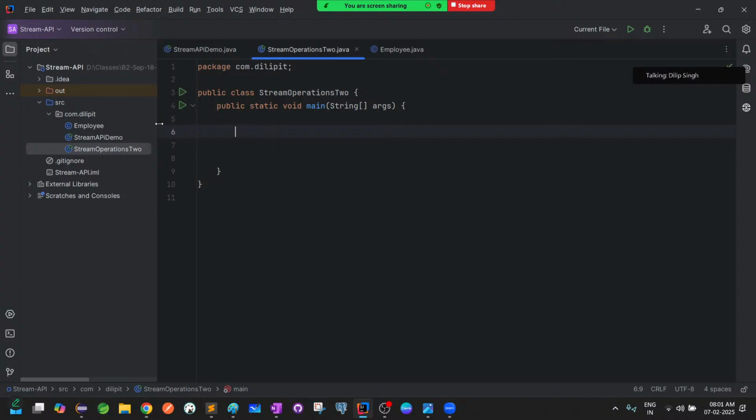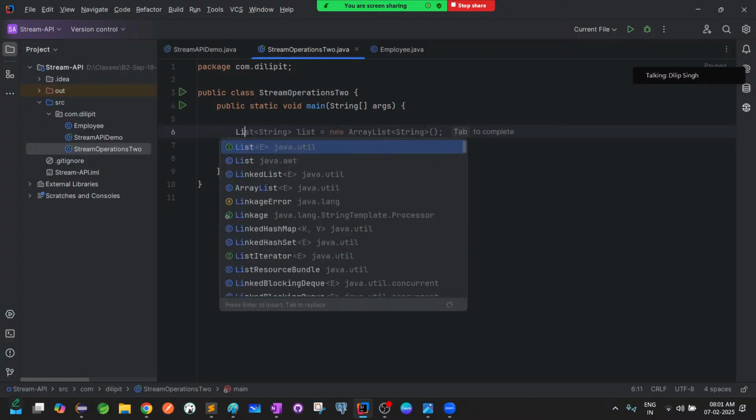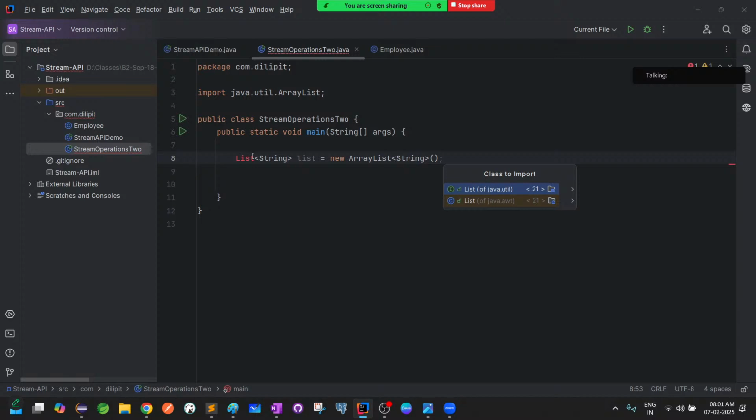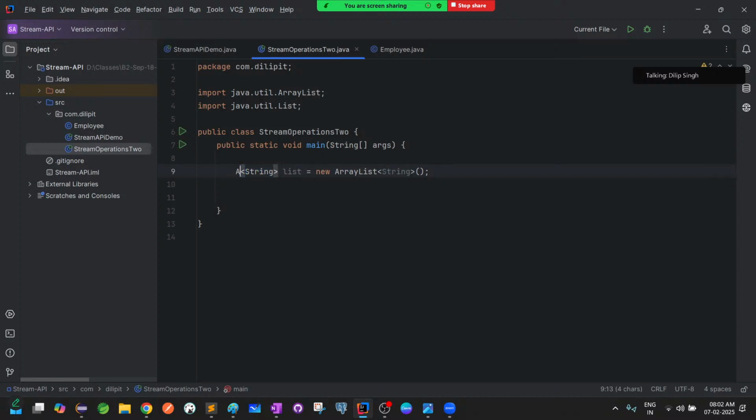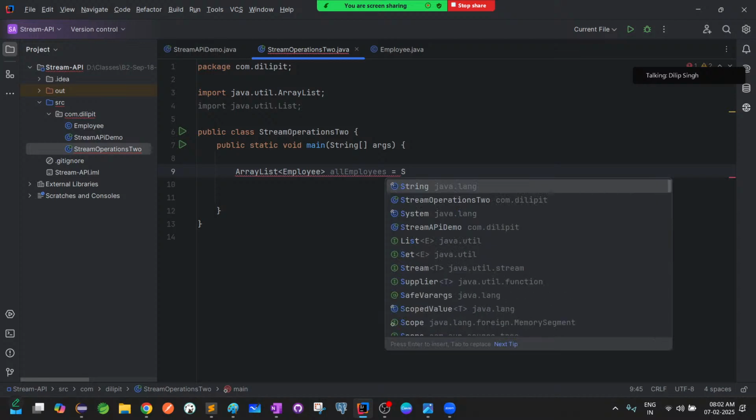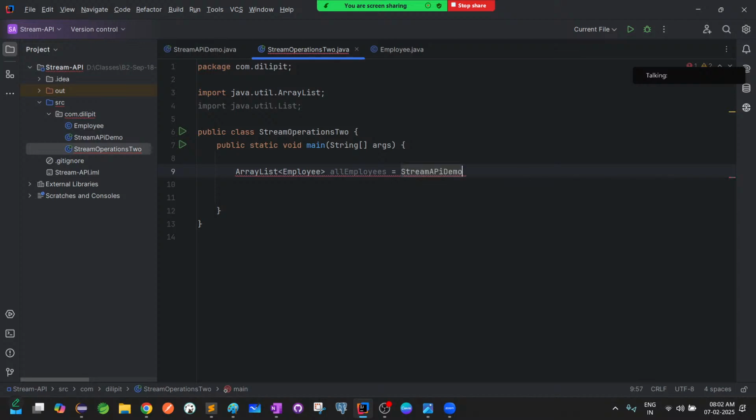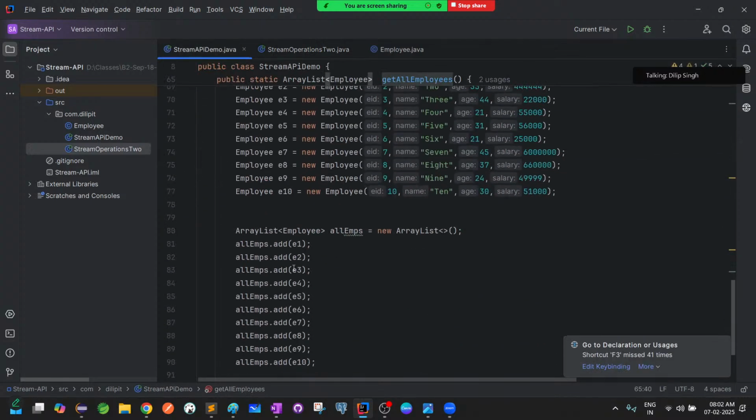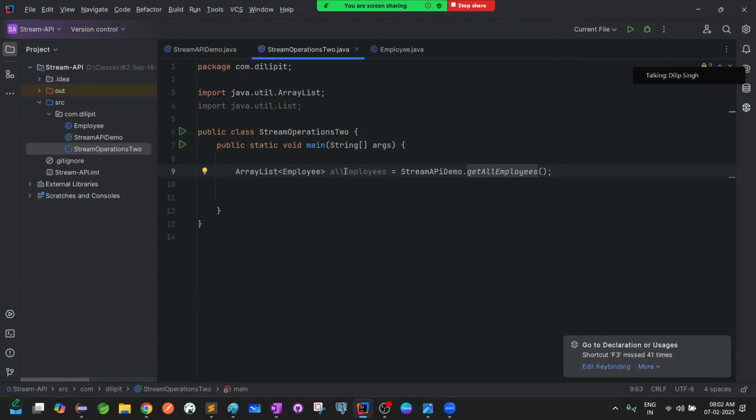So let's take a list of all employee objects. Import the class, and I'll take ArrayList only anyway. So then I'll take Employee, all employees equal to StreamAPIDemo.getAllEmployees. So from there I'm getting all the employee objects again. So from here I am getting all this employee data once again. Okay. So here I have all employees.